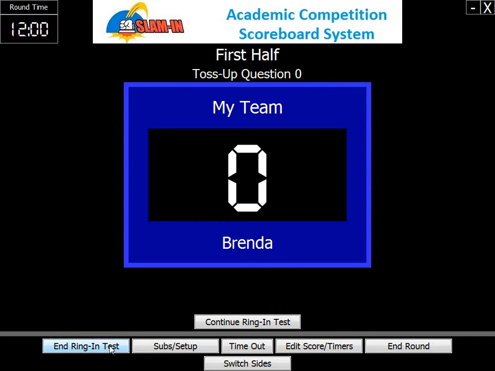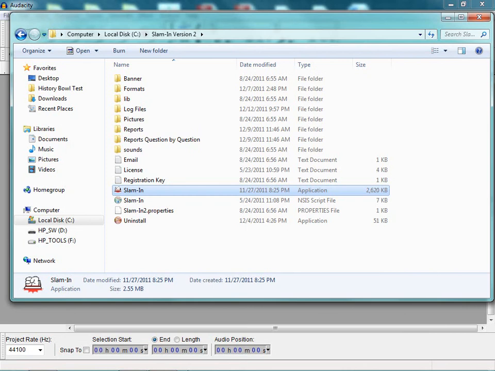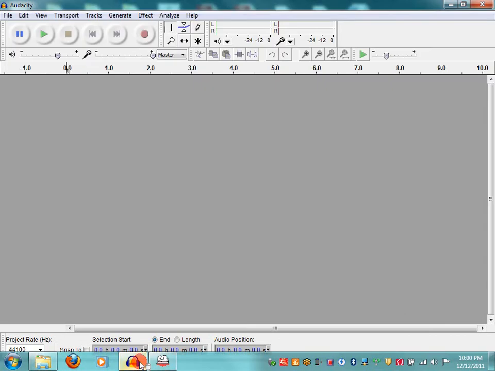You just need to use a sound recording program to record whatever sounds you want to play, and the one I use is Audacity, which is free. Just search the internet for Audacity, A-U-D-A-C-I-T-Y, and Sound Editor, and you'll find it. I already have Audacity running, so let's go there and see how it works. Sometimes I don't even use a headset. I just use my computer's built-in microphone, which is what I'm going to do right now.